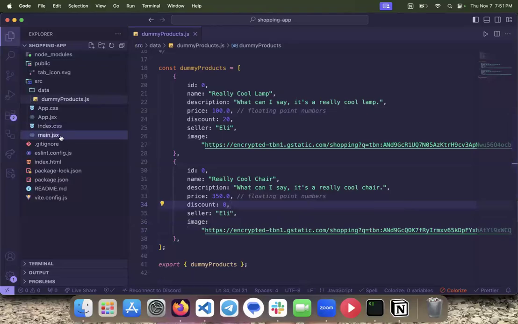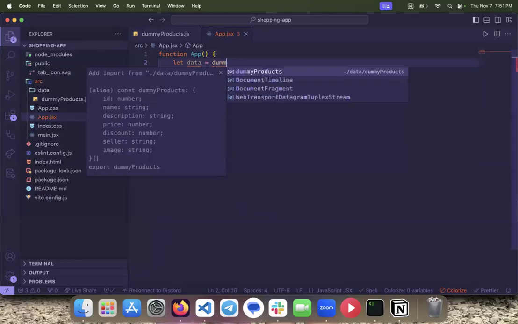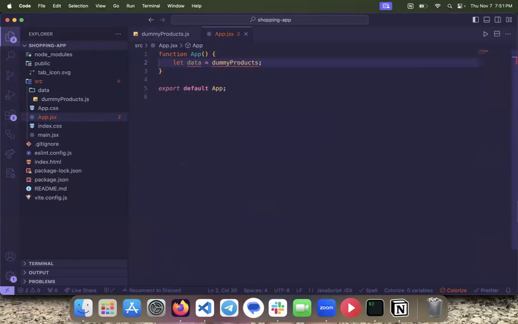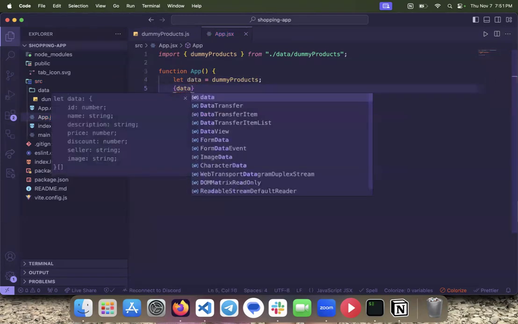All right, and let's see if we can display this really quick in app.jsx. Let my data equal my dummy products, which will import. Actually, let's do this differently.